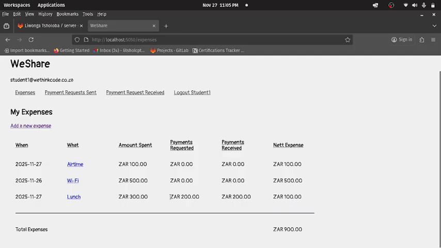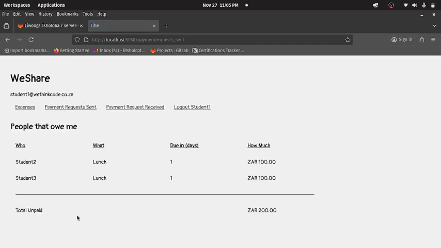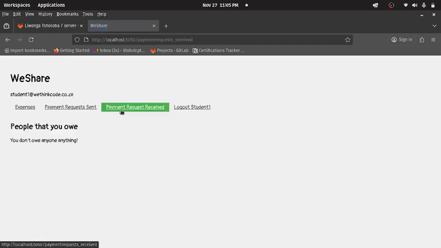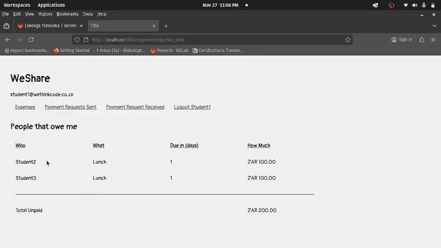So here the payment requested was already received, everything is fine. And then here it's supposed to update the student. Okay, I don't know what's going on here. It's supposed to refresh here, but actually it's supposed to not show anyone here because they both paid.